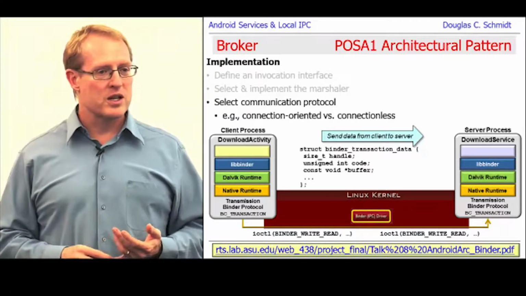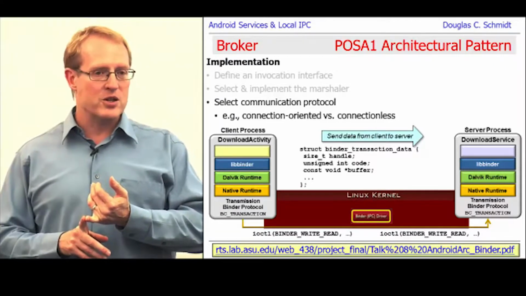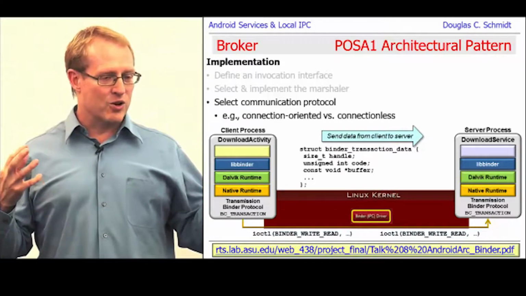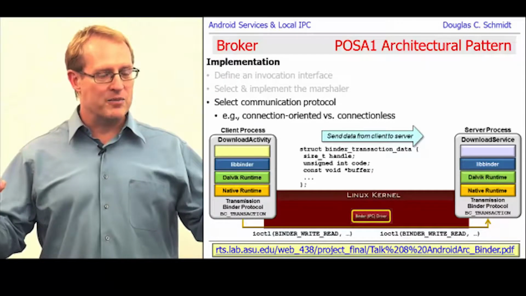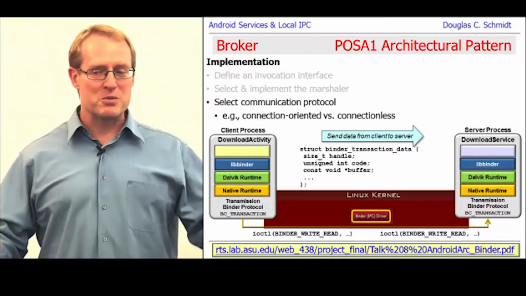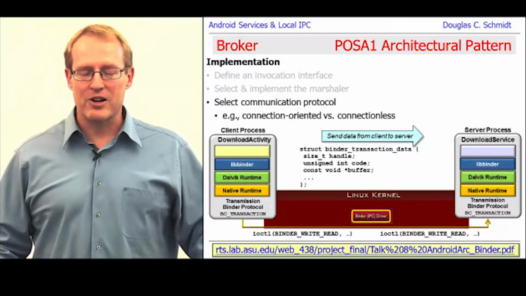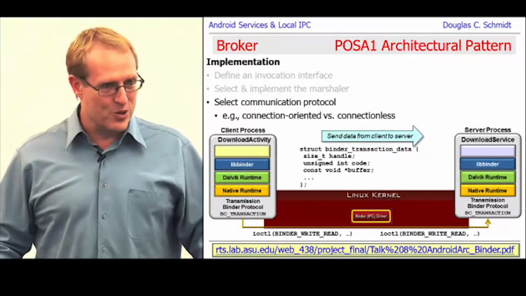It implements brokers. Some middleware uses datagrams or connectionless communication, where you don't set up a channel or you don't set up state on sender and receiver ahead of time. You just send the data out, and you either assume it gets there, or you don't care if it gets there, or you have some kind of retransmission protocol that is used at a higher level to make it get there. That's connectionless communication. Android doesn't do that.